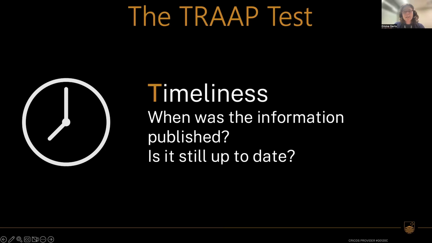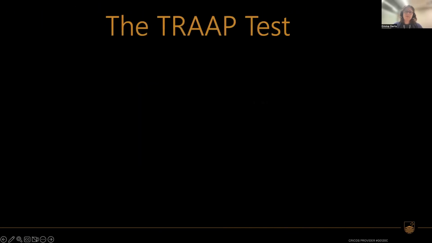The really important thing to think about is if this is research that was done 10 or more years ago, has that research been disproven? Has it been built upon? Has it been extended in the time since? Has our understanding changed? Our society is moving on at a rapid pace, and a lot of the time, information or research that was done 20 years ago no longer really has a lot of relevance in today's society because things have changed quite dramatically. So think about timeliness first.